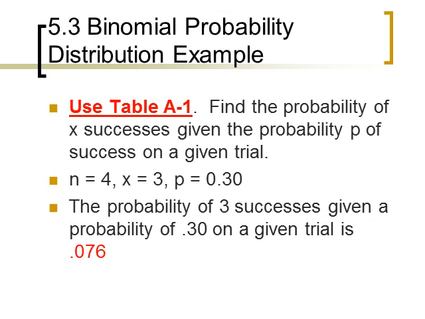So looking this up in table A1, we go to the 0.30 probability row and line that up, and then look at N equals 4, slide over to X equals 3, and then you get underneath the probability that you want, and you should have your answer from the table as 0.076. You can also derive that answer using the probability formula on the previous slide.